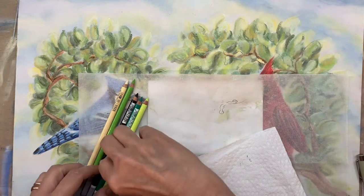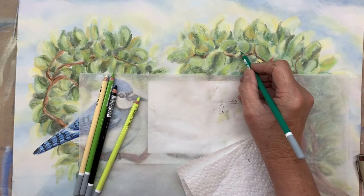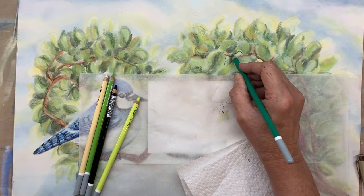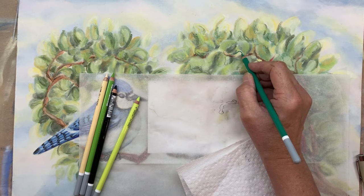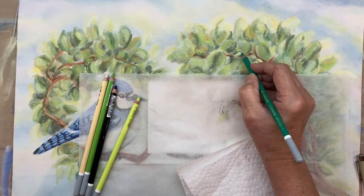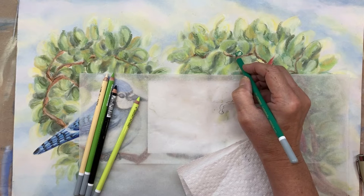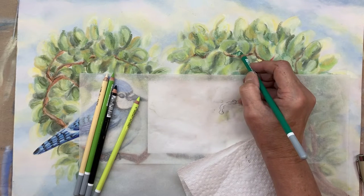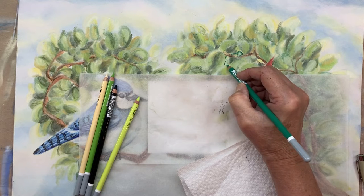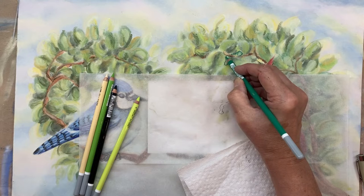Now I'm going to come in with green, because I know it will go on top there. And it'll just completely obliterate really the black line I put in. Don't really need that black. So this is a different shade of green. Now I'm not trying to make him a specific caterpillar, like a swallowtail caterpillar or anything. I'm just getting him in there. I'm not too worried about what kind. There's so many different little caterpillars out there.